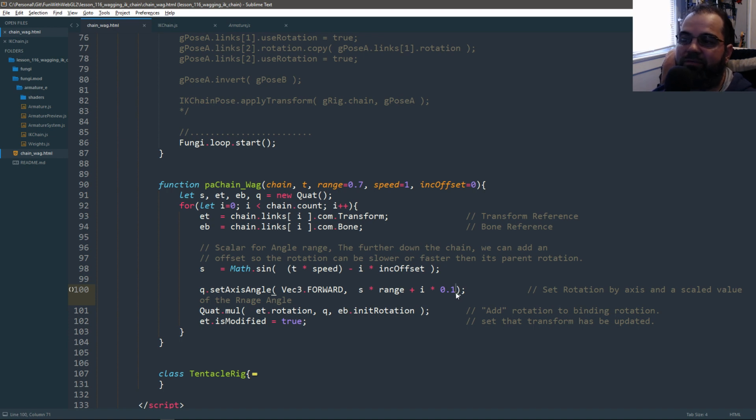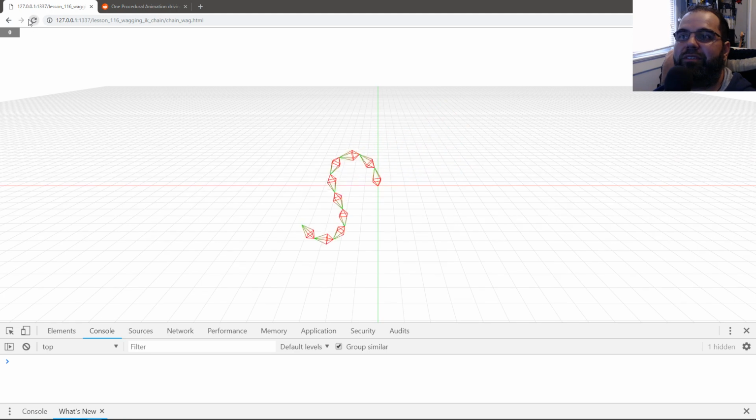So yeah, I don't know, maybe different modes of how to apply the range. Like I said, right now I'm just playing with it. I'm just discovering things right now on this video because I didn't need to play with this too much. I just went straight to it. Refresh. So here's our function as is.